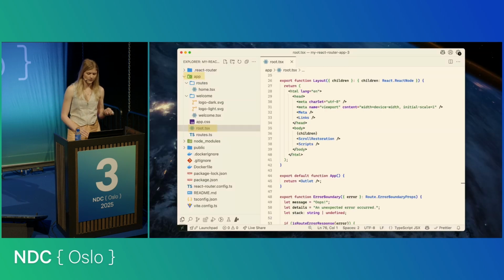So in framework mode, we get some things here in the editor. So the app directory is for all React Router app code. And then you'll see the root TSX, which is the root route module. And this is the required, or the only required route module, which is the parent to all other routes and is in charge of rendering the root HTML document.